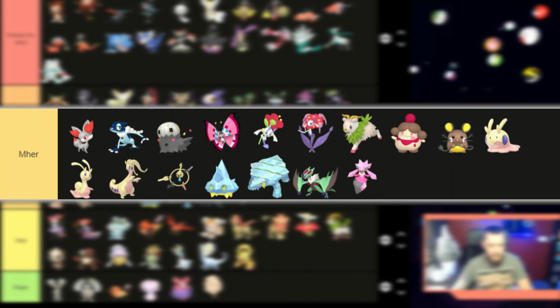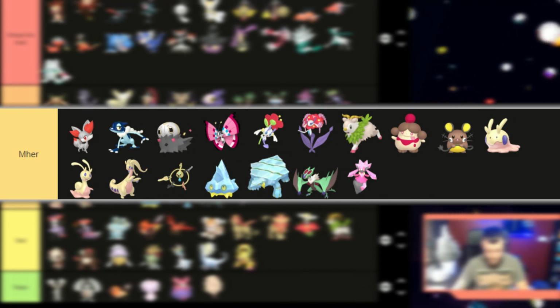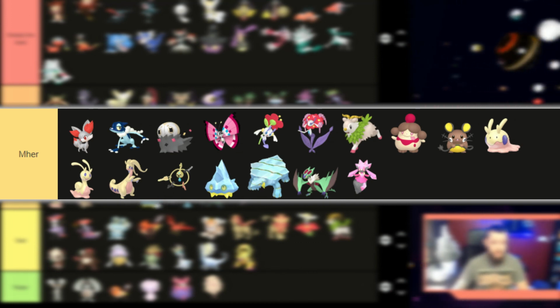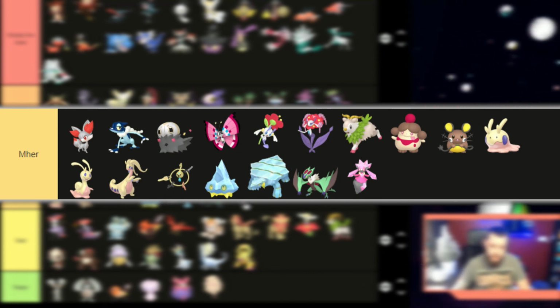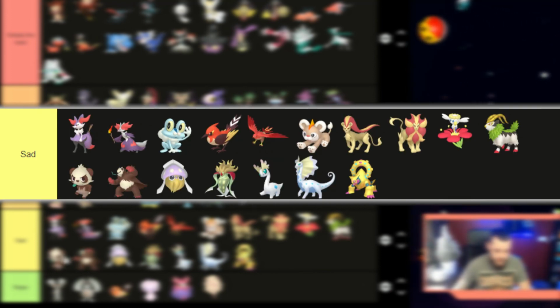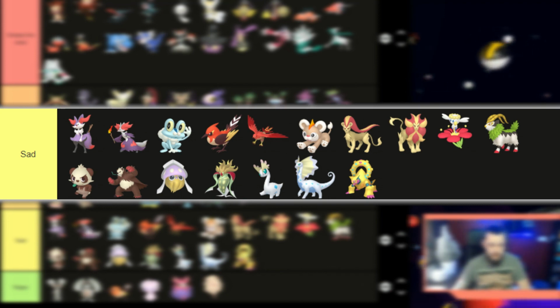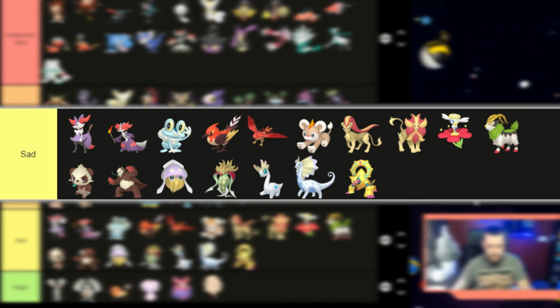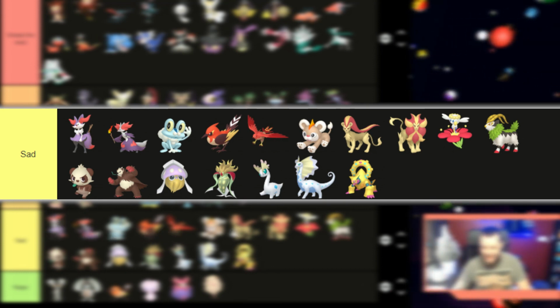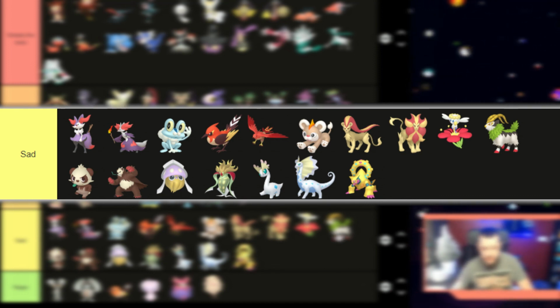In the meh, maybe the Fennekin goes up. Maybe I was a bit harsh on the Frogadier. Maybe I was a bit harsh on the Bergmite and Avalugg. Maybe I was a bit harsh about the Diancie. The sad ones, I was probably a little too harsh on the Braixen and the Delphox. Yeah. Maybe I'm a little harsh on the Goomy. I genuinely do find it a bit too much.